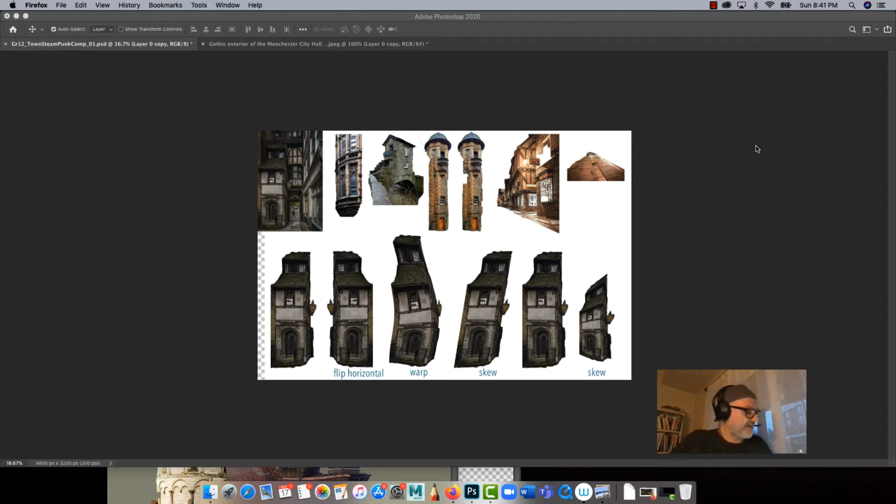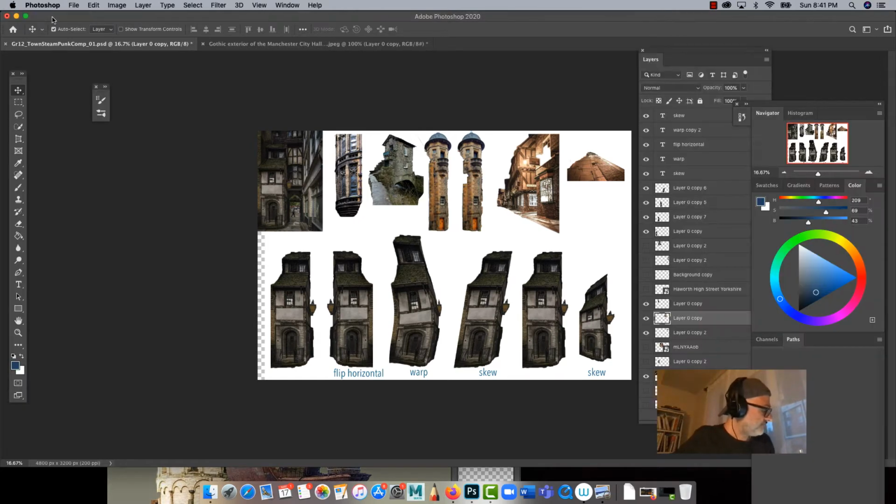Okay, guys, this is a continuation. Again, anyone who's interested in learning certain skill sets within Photoshop, this would be a good one to watch. All right, I'm going to zoom in here. I'm going to use one tool, the free transform tool. The hotkey has never changed, Command T.